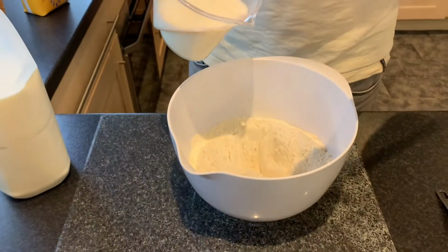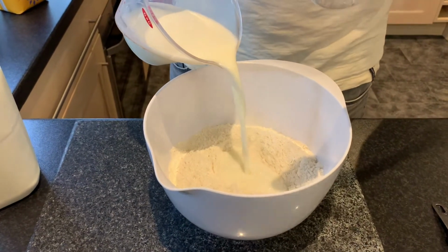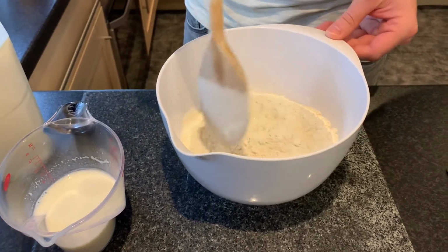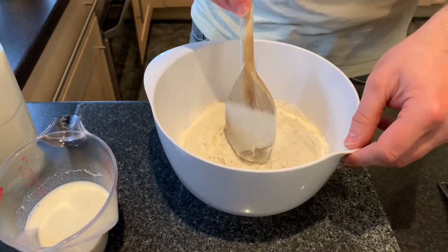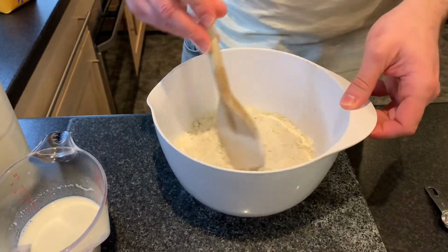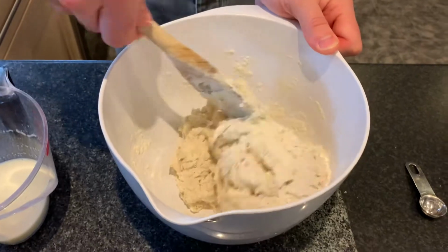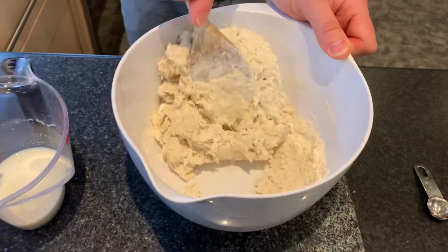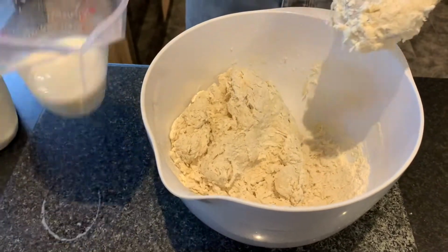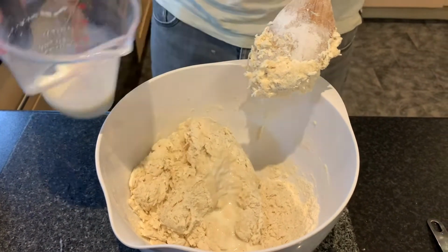Okay, so it's time to pour the warm milk into the well in the centre of the bowl and start stirring it in. The warmth of the milk should activate the yeast and help it to rise. Okay, so it's starting to clump together now. We've added a little bit more milk. We've still got some more in the container, but it's beginning to clump together. So just add a little bit at a time. Don't add the milk all at once.